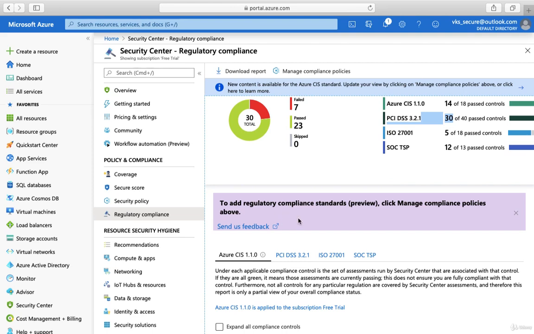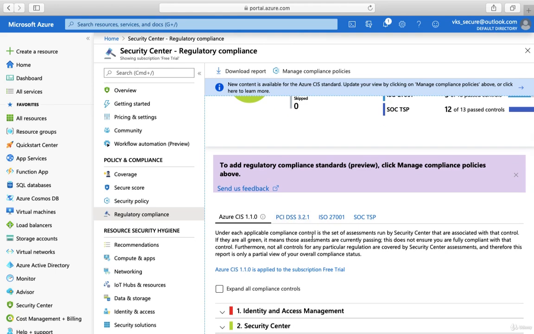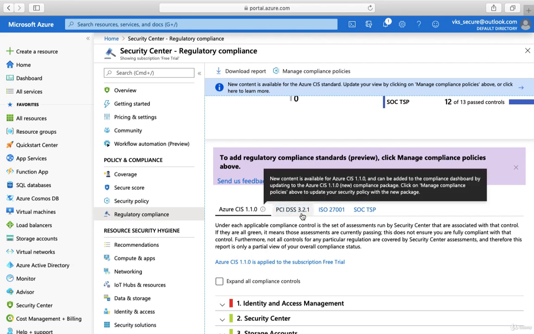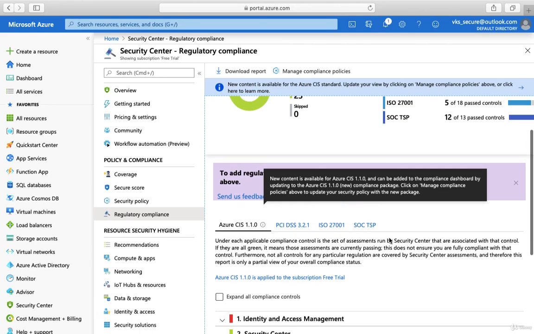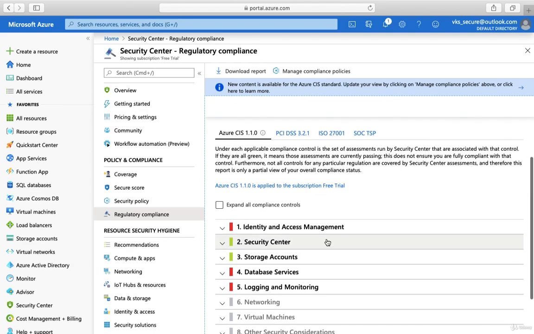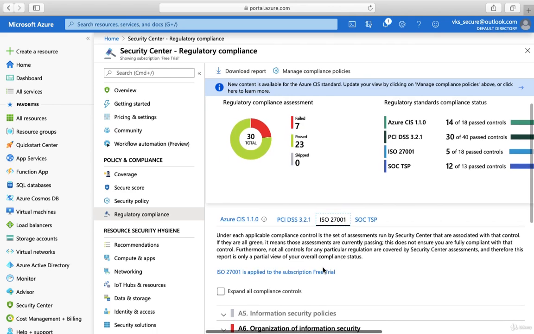By default, Azure Security Center scans your environment on the basis of four standards: Azure CIS benchmarking, based on the standard 1.1.0 as of when I'm recording this video, then PCI DSS 3.2.1, ISO 27001, and SOC Trusted Service Principles. On the basis of these four standards, you'll get a detailed report. For ISO 27001 you will get much more information.